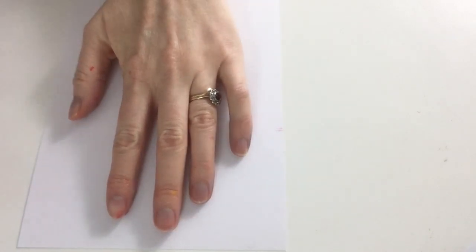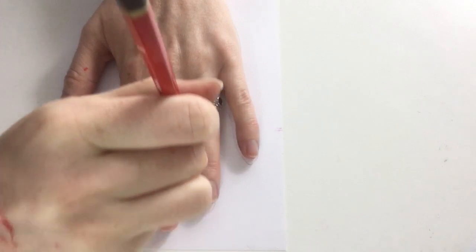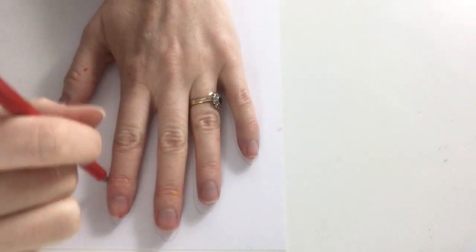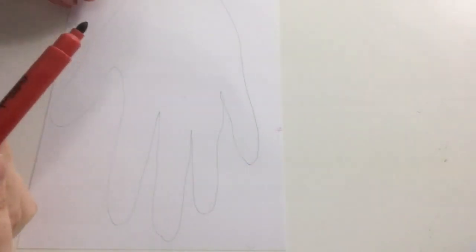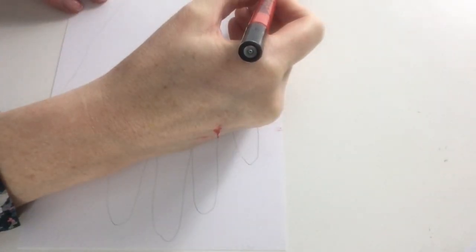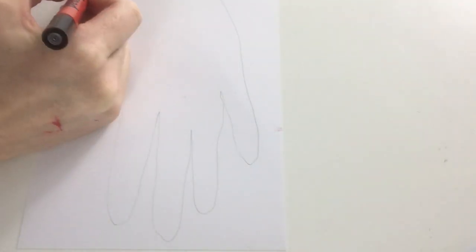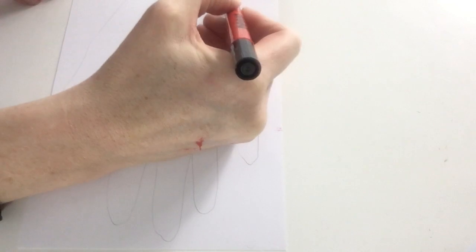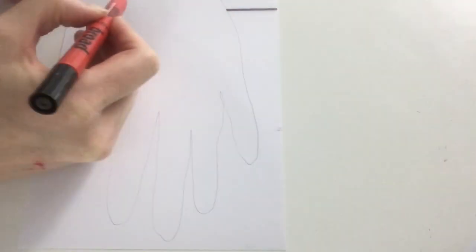So you're going to draw around your hand in pencil, just lightly, because we don't want to see the pencil lines. Then you're going to take your black pen and you're going to draw straight lines. You could use a ruler or freehand, and until you meet the pencil line, you stop. So you draw a line, stop when you meet the pencil line, and then come out the other side.